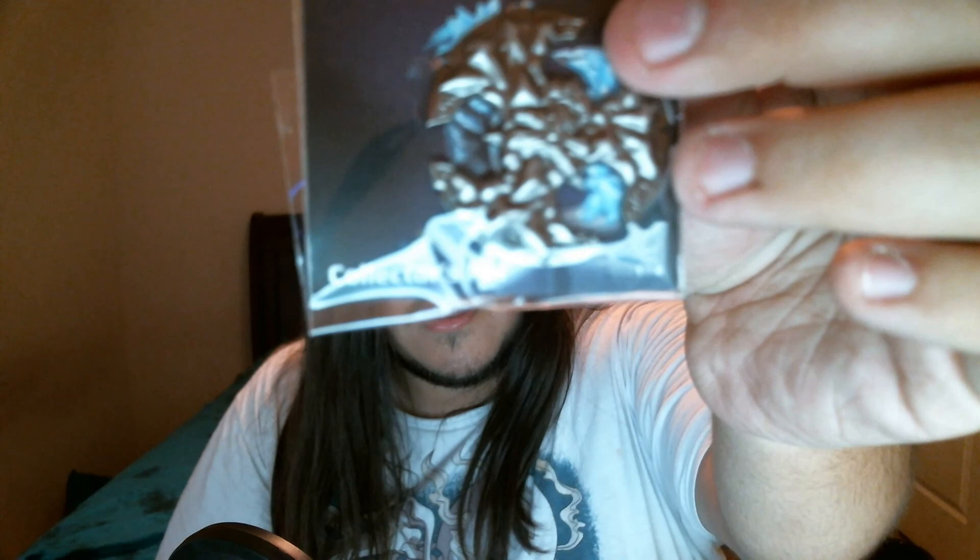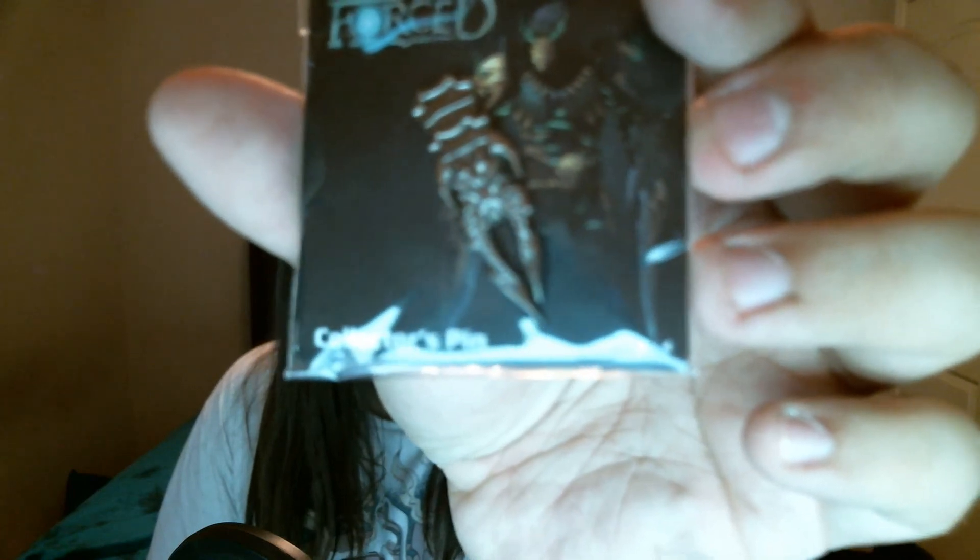Let's see what's inside. I've got a collector's pin — let's try to get that on camera. Yeah, there we go. A little collector's pin. That's pretty cool. I'll put that on my little lanyard in my car. I've also got another collector's pin. This one's like a dagger? I don't know what the fuck this is. I guess it's a dagger-like thing. And there's a sticker in here too.